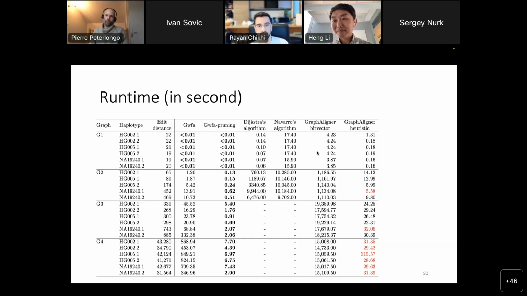And a small question about the README of MeWFA. You mentioned that it implements a dual gap penalty, and I had trouble finding the definition of what a dual gap penalty is. That's in the minimap paper. Basically, you have two sets of gap penalties, I mean, different gap open and different gap extension. People use this mostly to deal with long gaps, say structural variation, and usually this dual gap produces a better alignment.